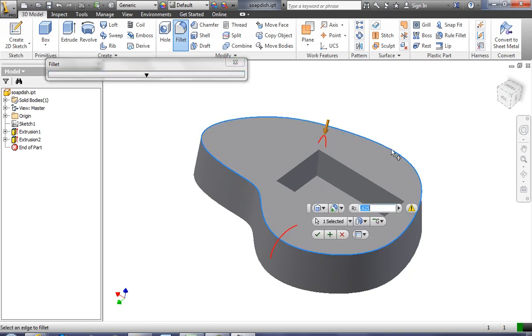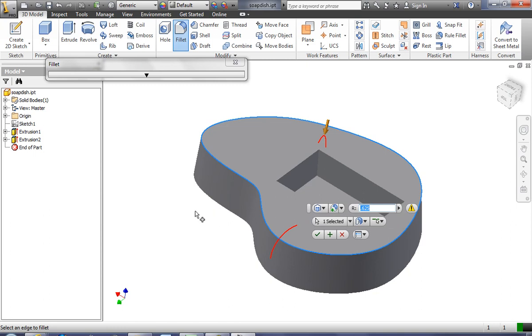Now, you may have a lot more edges than this. You may have crazy shapes. You might have hair from some character, a guitar shape or a fish or who knows, a Pokemon. There are all kinds of things that people come up with for these soap dishes. You might have a lot of sharp edges and a lot more area. I just have one edge that I'm going to fillet. We are not going to fillet the bottom edge, and we're not going to fillet the top edge of the soap dish. So this is the only one.